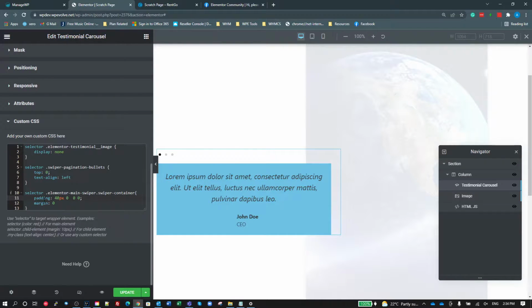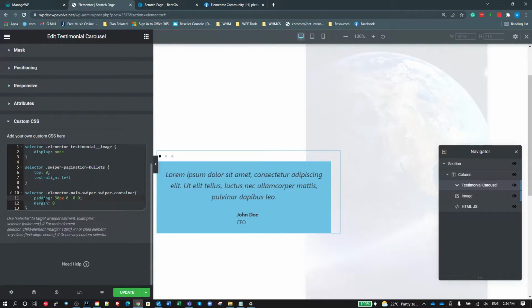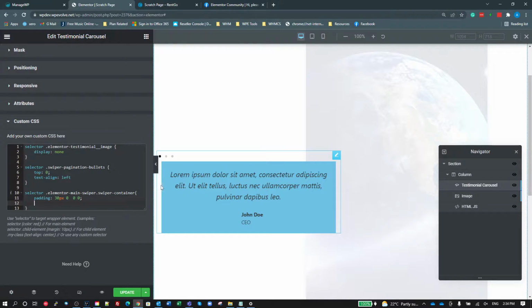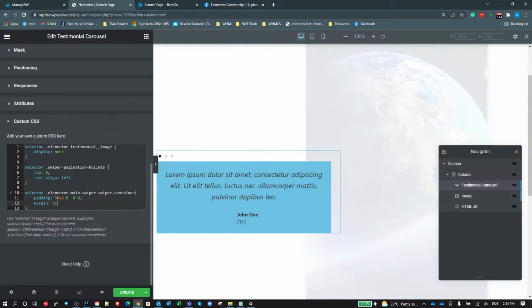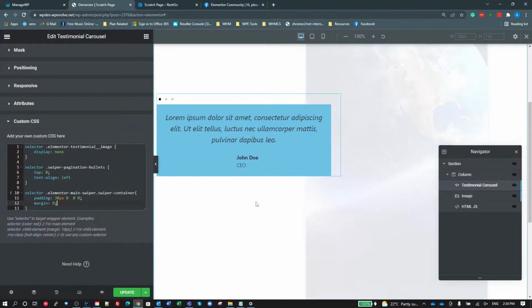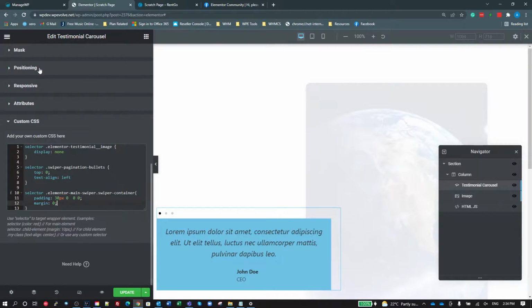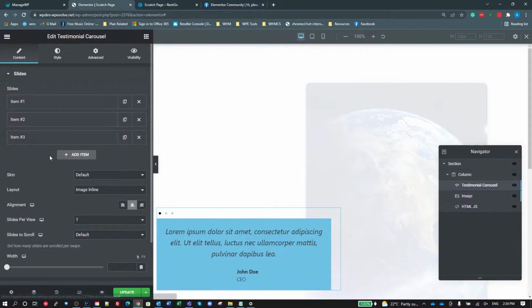So we can make that closer if you want to, just by making that say 30, whatever you like. And then we set the margin to 0 because by default, this puts about a 16 pixel margin either side of that. It pushes it in by about 16 pixels, so it's out of line with the bullets. We just put a margin in there of 16 pixels, and that's pretty much all done with that slider. So to add more, we just add more slides.